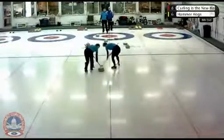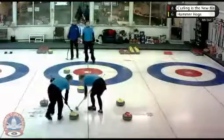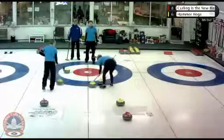Oh, this looks kind of heavy. They're going to tick the guard. They might be able to. Oh, it almost reversed handle. Shot. Okay. And they split on for four.